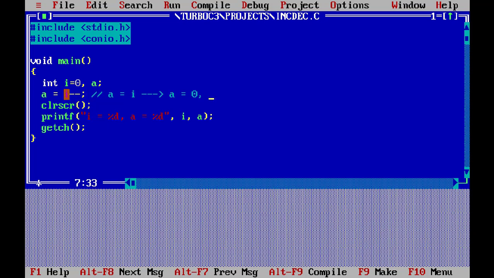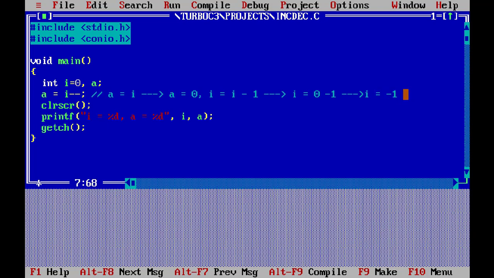Now this part gets executed, which says I is equal to I minus 1, which implies that I is equal to 0 minus 1. So I is equal to minus 1. So that is how it works.